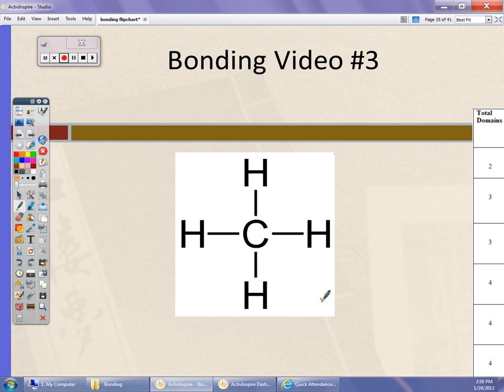When determining the shape, your first step is to determine the Lewis dot diagram. But remember, what you have on your paper is not reality. This is a two-dimensional shape because pieces of paper are two dimensions. But in the real world, we have the ability to have a 3-dimensional shape. Not everything is going to be flat.